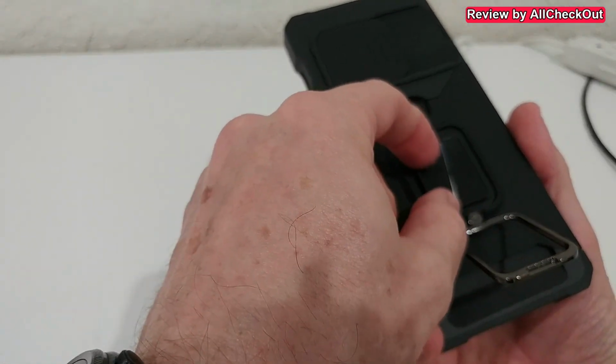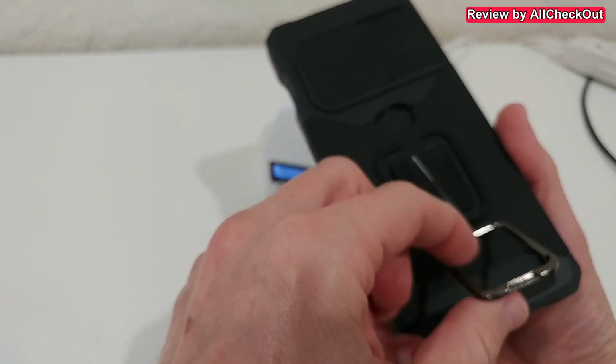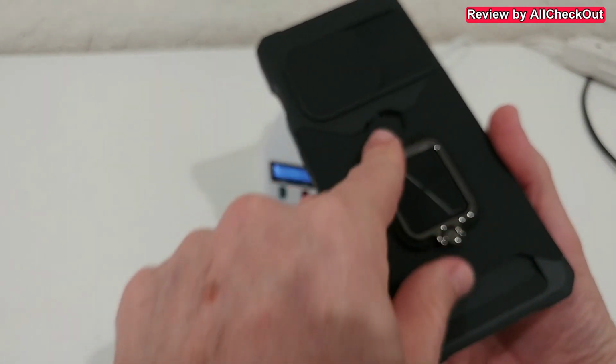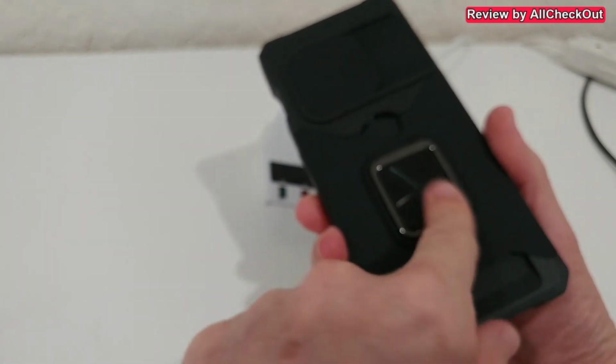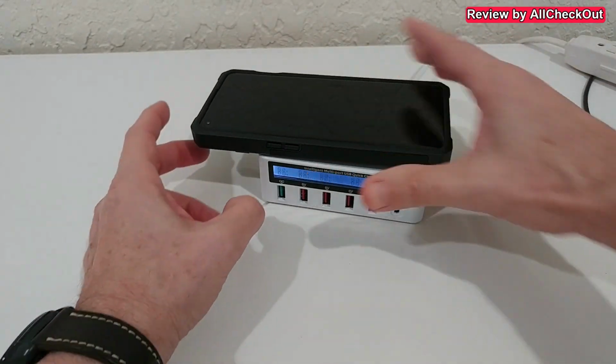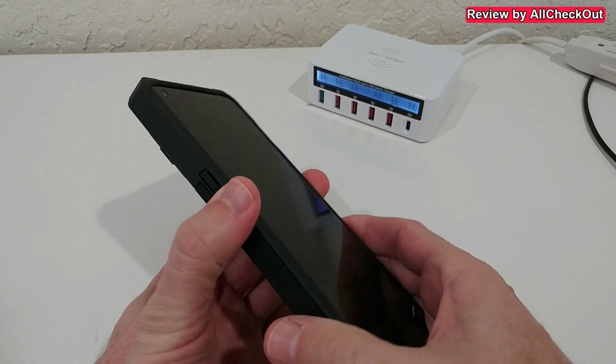Yeah, I think maybe if you don't need this metal here, you could remove this thing and then, with just this ring here, maybe it would work. But the ring and the metal all together is definitely too much and not allowing for charging. But other than that, I'm pretty happy with it.